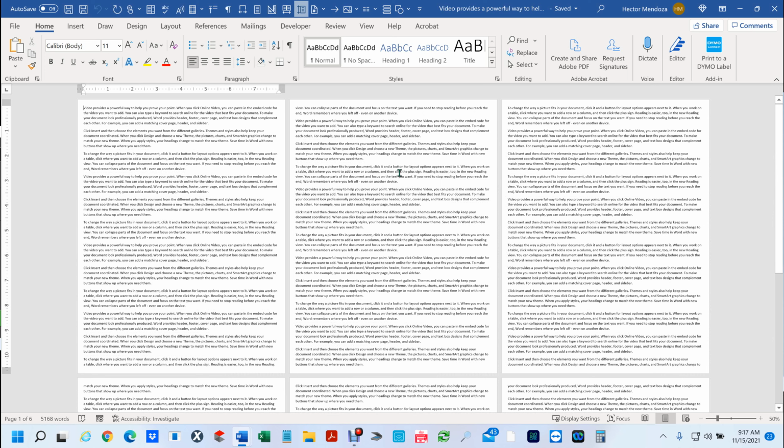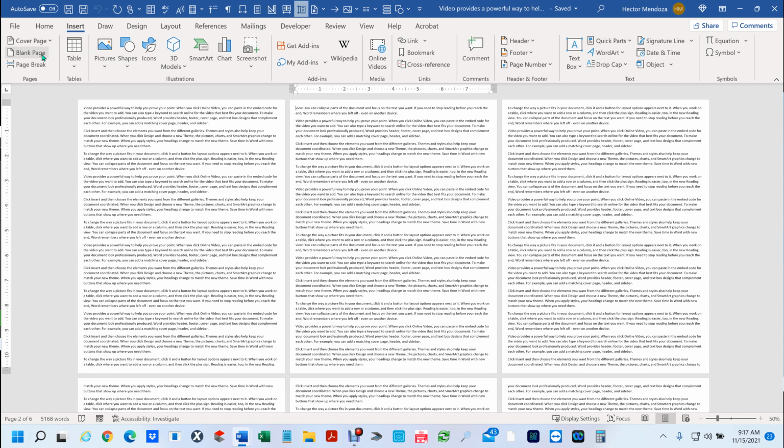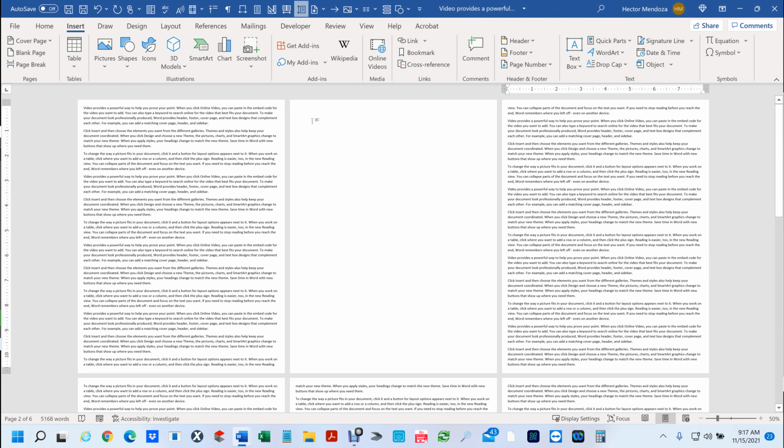First, if I click here and hit enter, blank page, watch what it's going to do. It's going to create a blank page in between here. See where I placed it, it created a blank page.